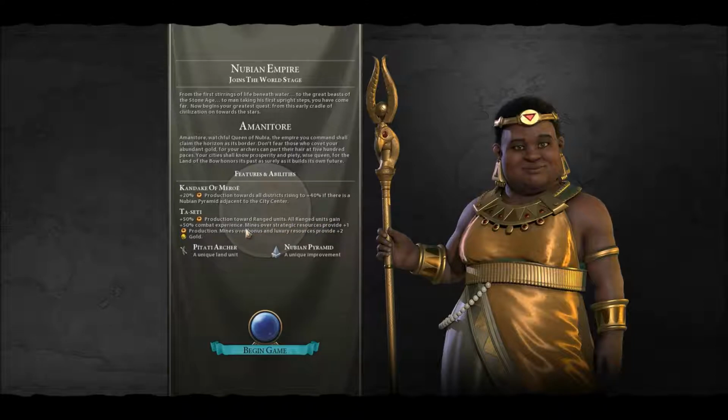If we build mines over strategic resources, we get +1 production. And mines over bonus and luxury resources give +2 gold. We also get these archers. I'm going to say they're Pitati archers. I'm probably pronouncing that wrong, but that's a unique land unit that we get. And we also get the Nubian pyramid, which helps with the district stuff. But let's start the game.